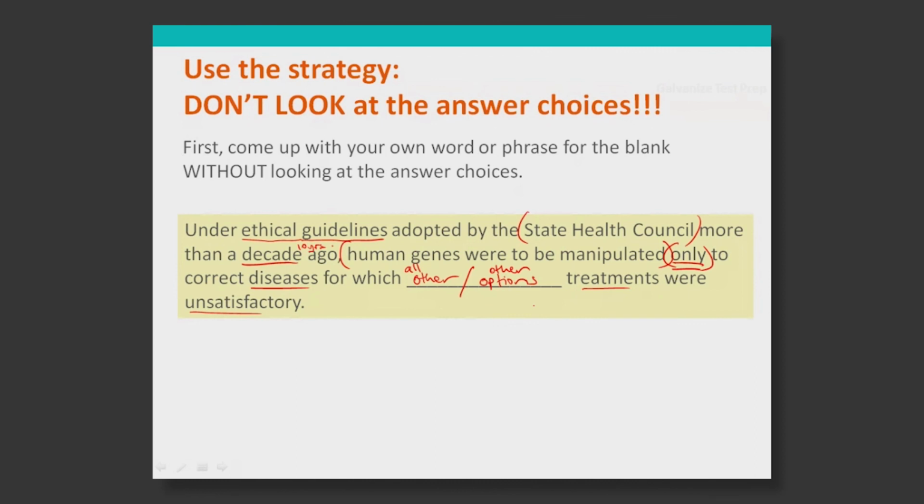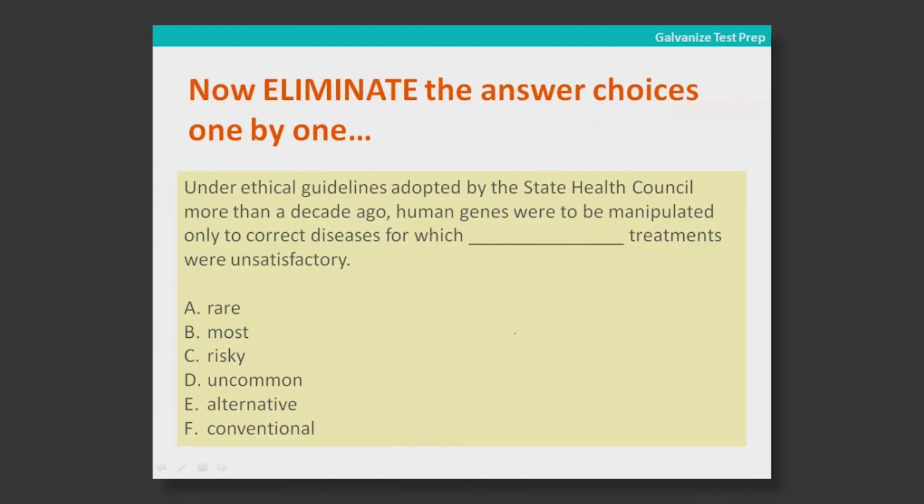So let's see, have we got a full idea of the question? We've got all other options that are not okay, they were not satisfactory, so we have this final resort, gene manipulation. Let's take a look at the answer options and see if we can eliminate anything based on what we came up with. Okay, really quickly, I'm just going to put in "all other options," something like that here, so we can eliminate.